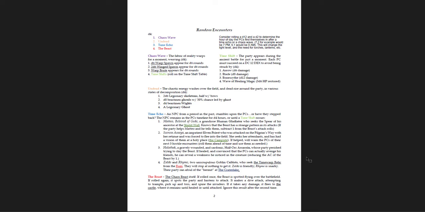From the ruin itself, and they will stop at nothing to get it. One is friendly, one is not so friendly, and they ran afoul of the Hermit at the Crater Lake. So if you happen to run into them, they might be able to tell you about the Hermit and the magic items he has, as you'll see there he has some magic items that might be valuable and useful.